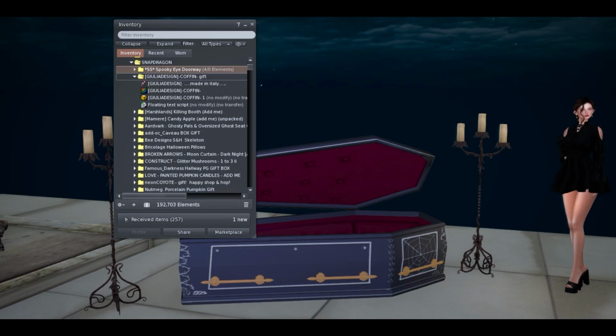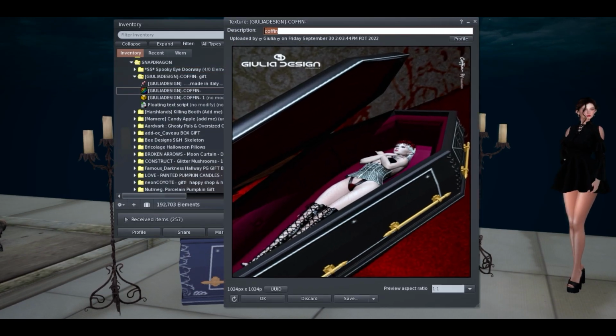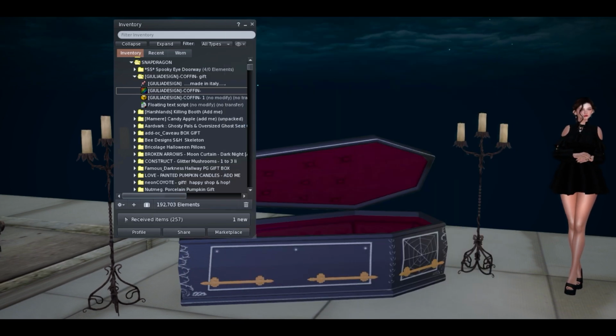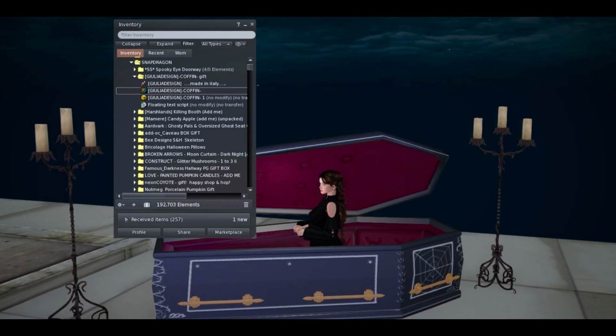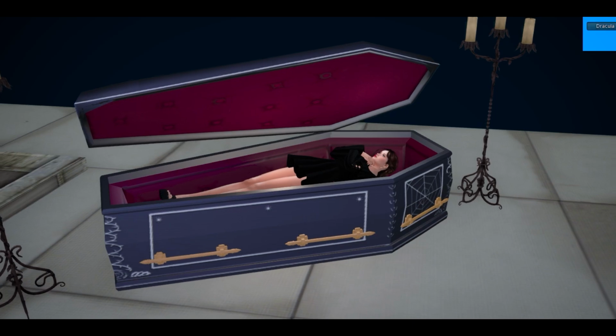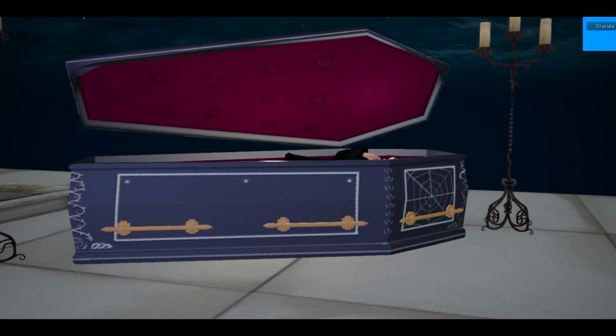Then we have Juliana design. Oh yeah, if you want to have a bed like this. Levante la mano quien quiera dormir calientito. A ver. So yeah, it does have an animation. Good night. Does it close? No, it doesn't close. So it just stays there.